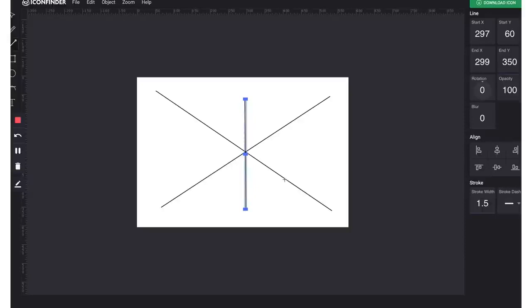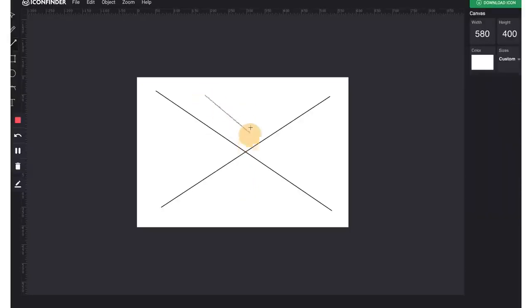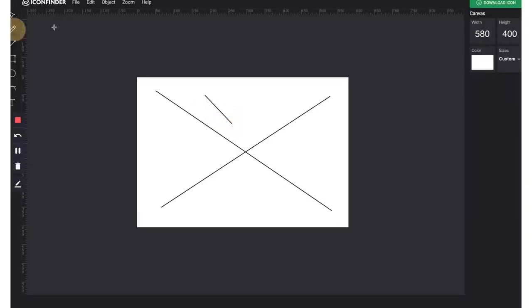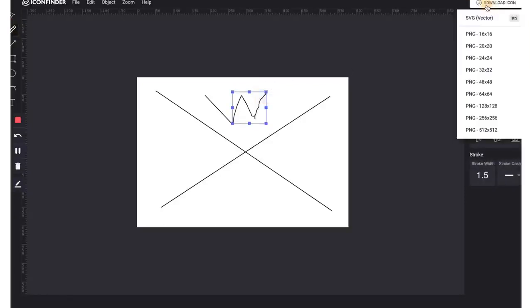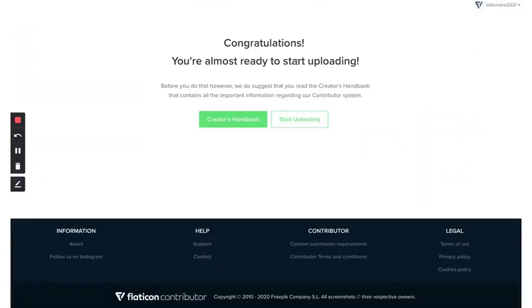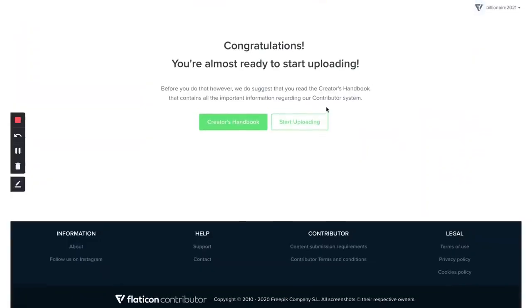Okay, so check it out. So say if I made that, you know, let me delete this. Let's make something cool. Let's make a W right here. And the crazy part is they're gonna pay me for this, right? They're gonna pay me money just to basically draw this little icon here, right? Let's make a W here. Boom. Then you click the button that says download icon, and you can make an SVG vector here. Boom, boom, boom. Right? It's there. You save that to your computer, and then you just upload it to the site here. See how easy that was?